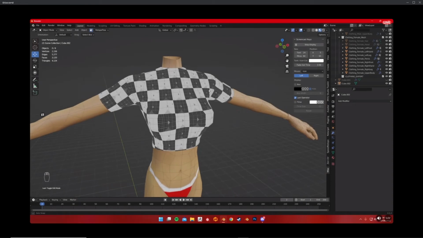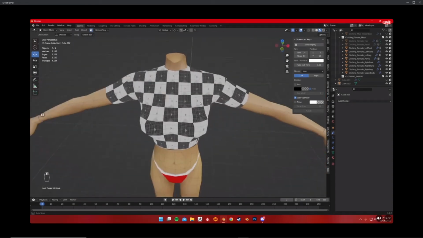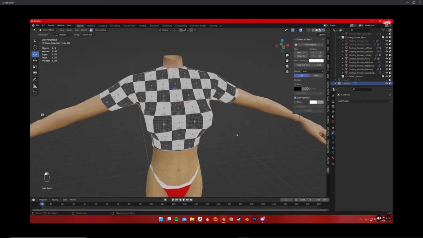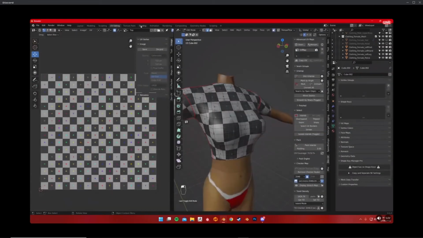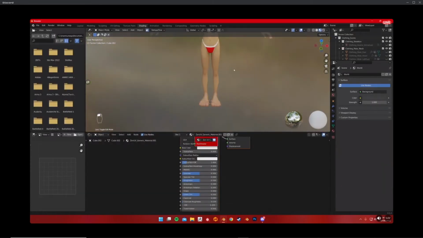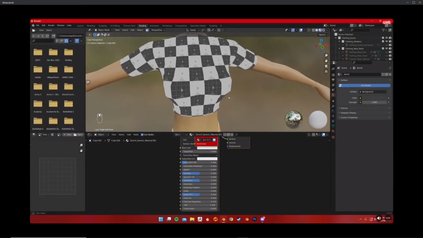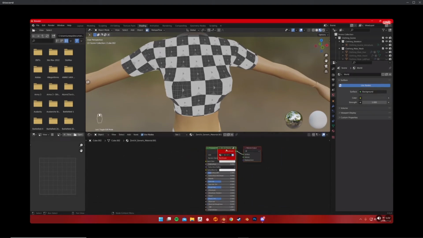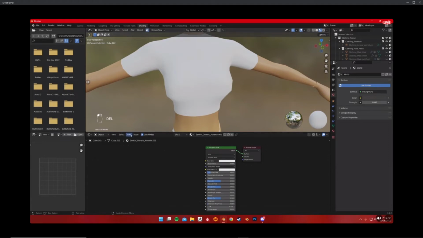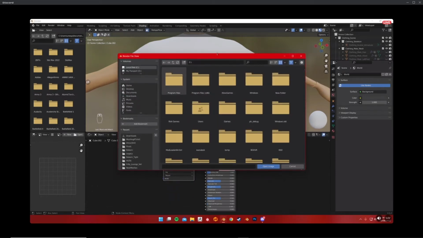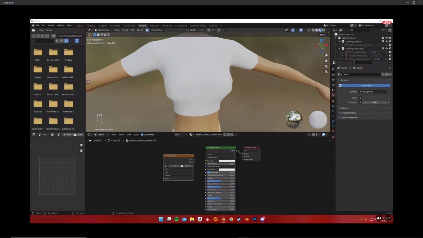What else was there? So although Unequal's using an add-on for the UV map and the texture, Blender has its own defaults that you can use as well. So if you want your own UV checker, I'll just delete that. Just open up shading. You can add an image texture from here. And then, where are they? Got loads somewhere.